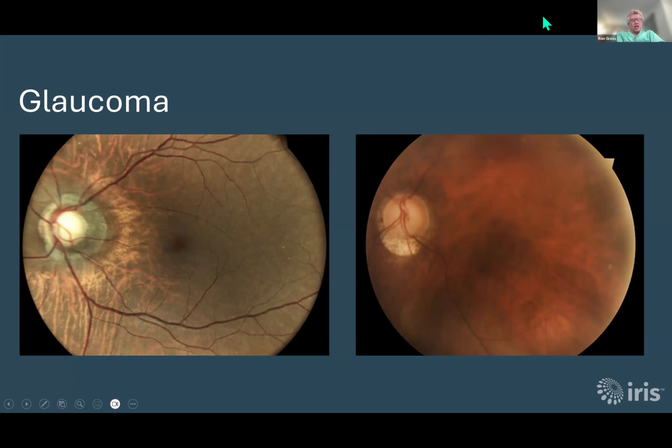So again, just looking at the nerve, in these cases it would be simple to know they have glaucoma. But I think that as long as the information is there, we want to take advantage of it and they can identify it. For glaucoma, there are other tests that need to be done to confirm the diagnosis. Those aren't really within the realm of what would be done outside an ophthalmologist or an optometrist's office. But if it is suspected, it does make sense.